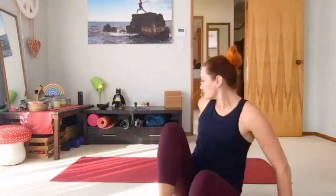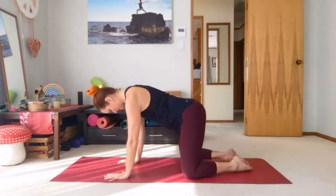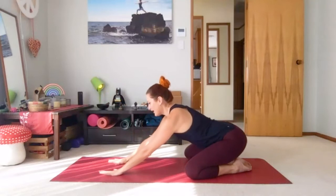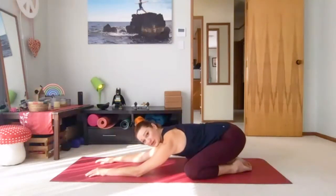We're going to start today in a child's pose, please. Coming from hands and knees, bringing knees a bit wider. Sit hips right back towards heels. And just let the arms float out long. Relax hands, relax elbows down. And if you can, bring your head to the floor.